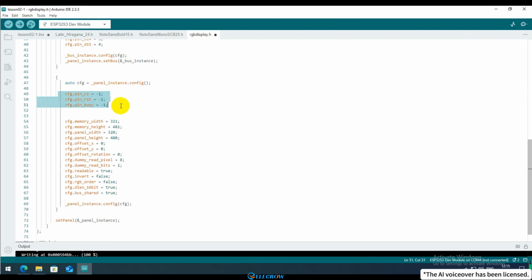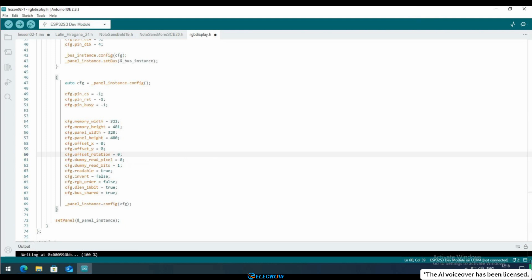Next are the screen parameters, which are filled in according to the screen datasheet, so please do not make any modifications to this part. This part is for the configuration of the way the screen's data is transferred and read, and this part is for the configuration of display settings. That's the end of the configuration demonstration.